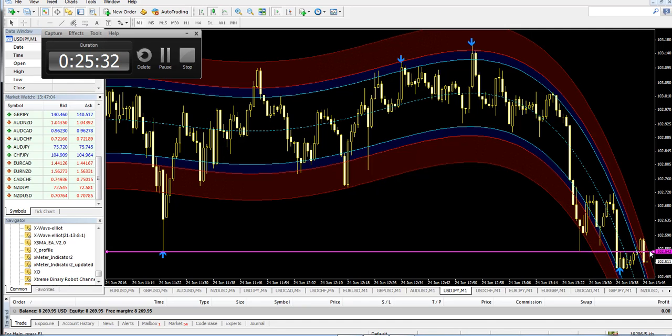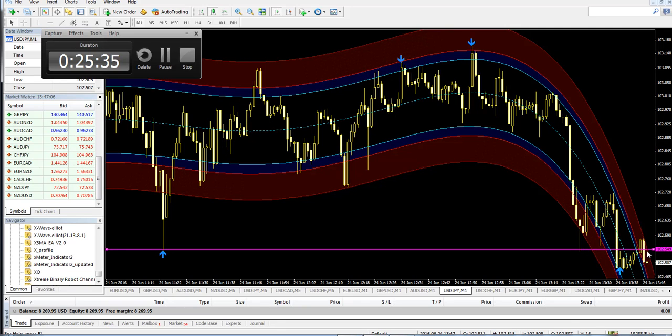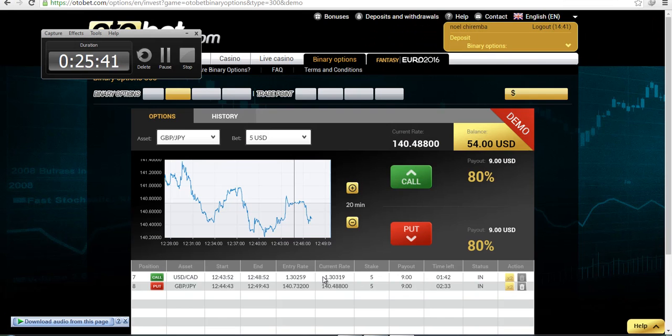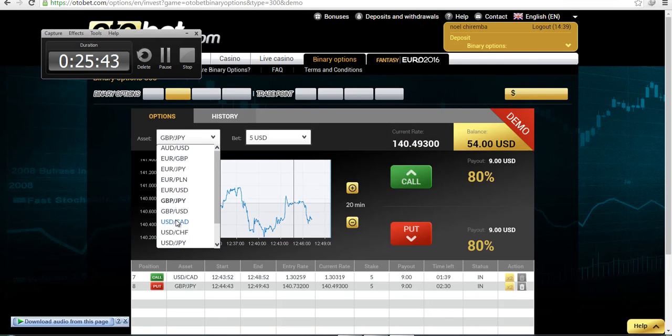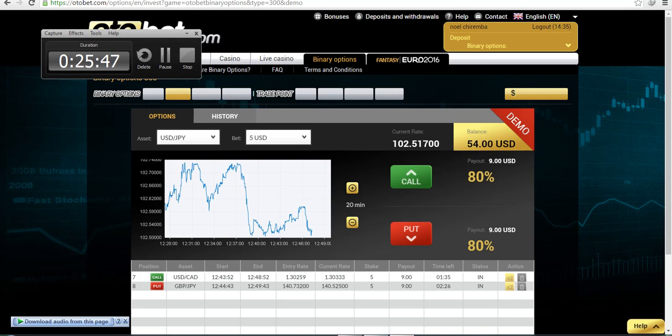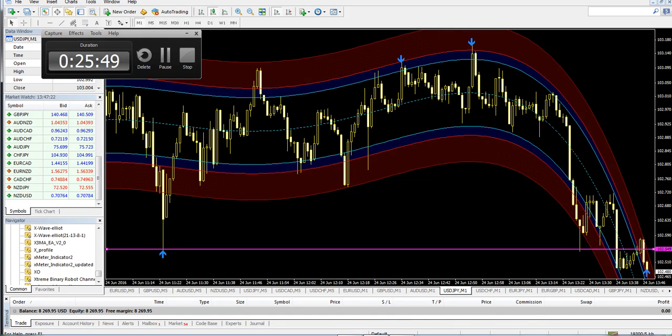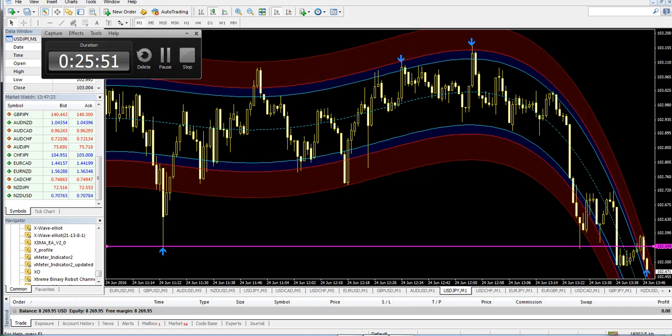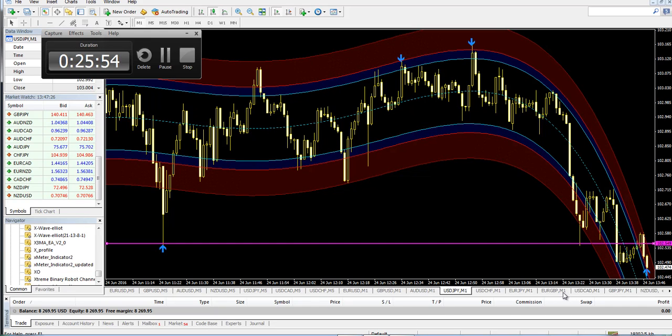Let me just put it here. If it touches this line, I'm going to take the trade. But even now, I think it's still in the red zone. I could actually try this trade, just experiment now, because I just came across this. I've been doing this. I managed to program and put my settings here. It will actually keep on going down, but I don't like risk. I always try and avoid the risk.